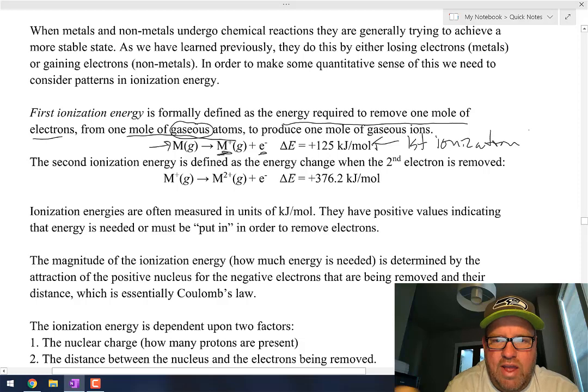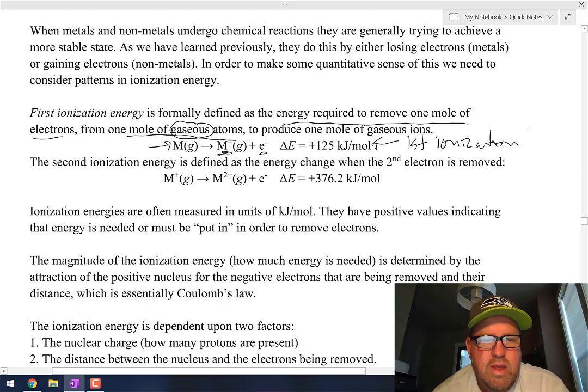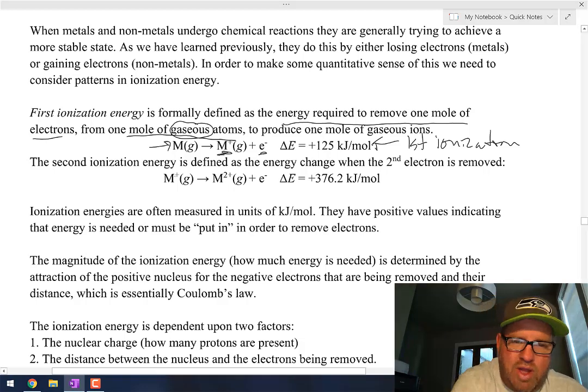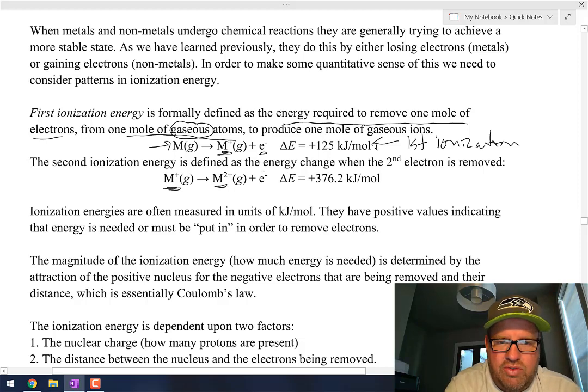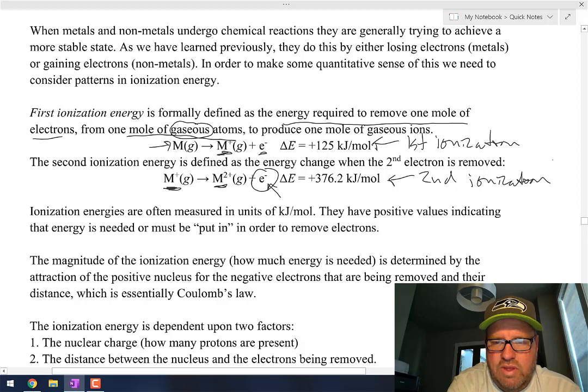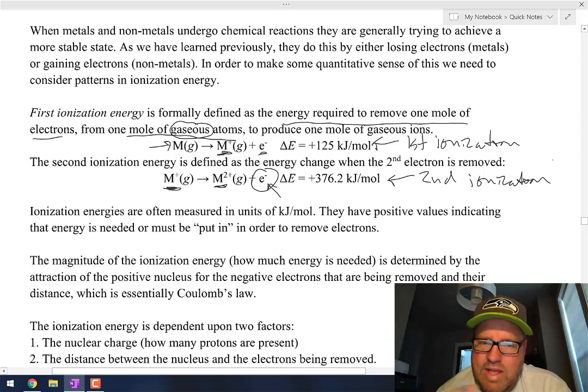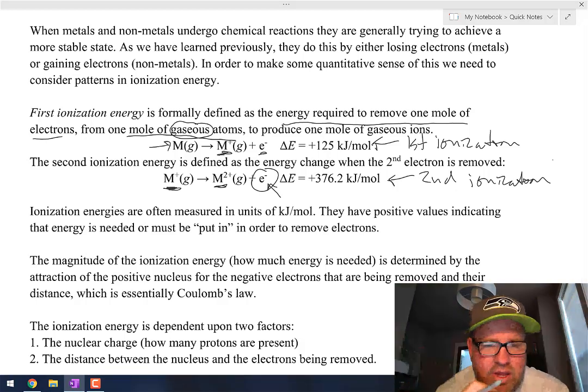This represents the first ionization of element M. If you're talking about the second ionization of element M, then you have to start with M already having lost 1 electron, and now it's going to lose another electron. This equation represents the second ionization of M. And yes, that's been on the AP test before, where they've said, write the chemical equation that represents the first ionization of whatever element. So you should be familiar with that.